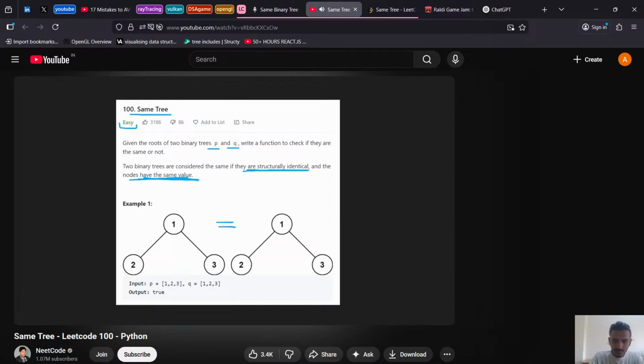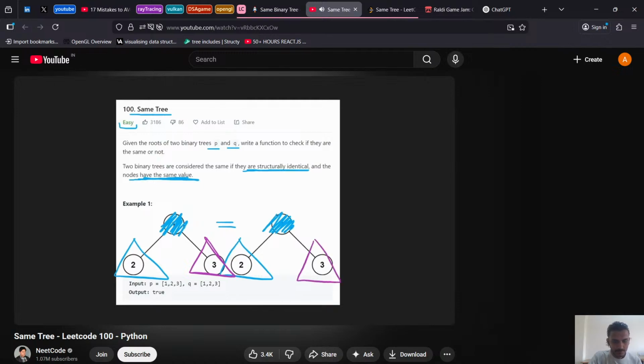Now, this is the recursive part. We don't have to consider this node anymore, and we don't have to consider this node anymore. And now we have changed the problem. Now we actually have two trees left. We have two left subtrees, right? These are the left subtrees. And we also have two right subtrees. So this is the right subtree of the first tree, and this is the second right subtree.